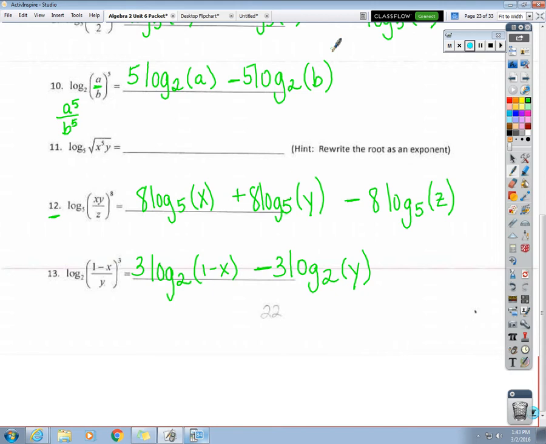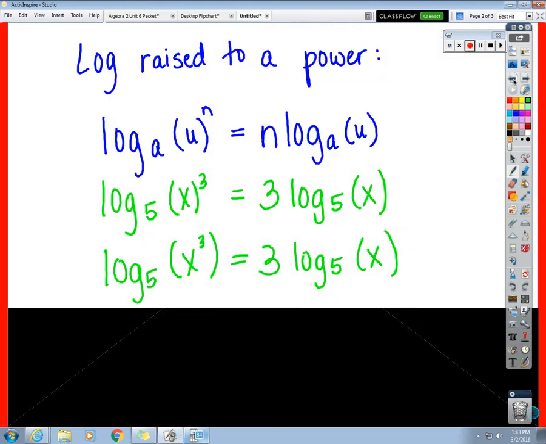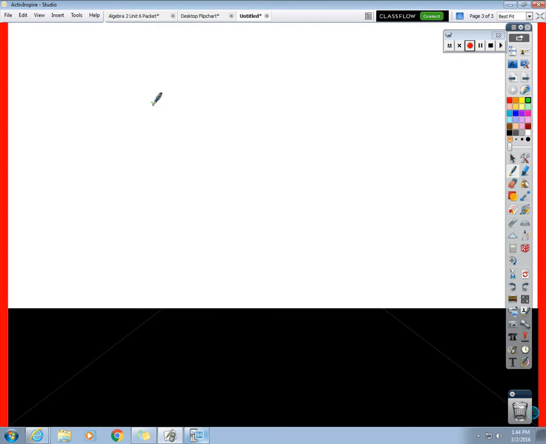Okay, you don't have to write this down, but I'm going back to the notes for a second. A couple of weeks ago when we started this packet, we learned how to rewrite, like the square root of x, with an exponent. Like, I want to take away the square root, how could I rewrite that? X to the what power? Okay, well let me help you out. The cube root of x can be rewritten as x to the 1/3. So the square root of x, 1/2. Y'all remember that?